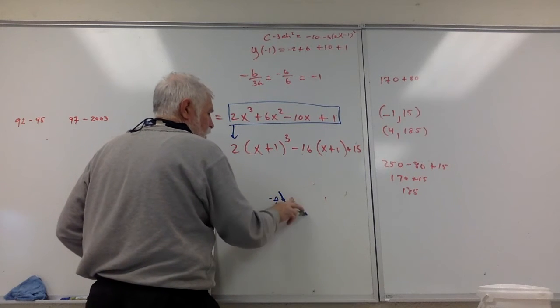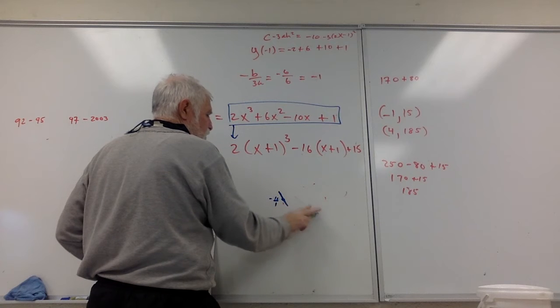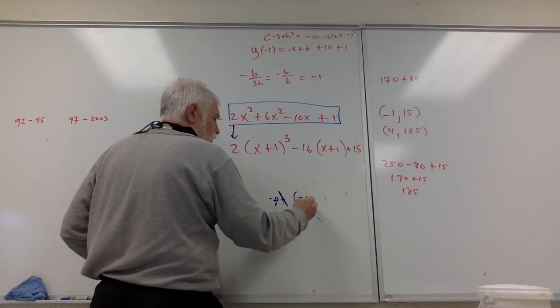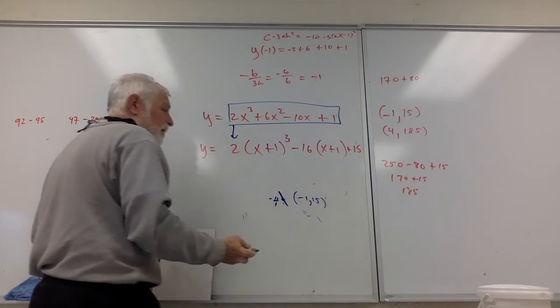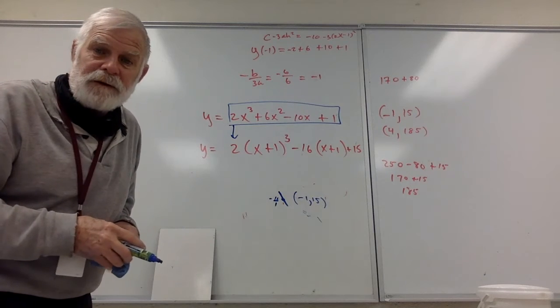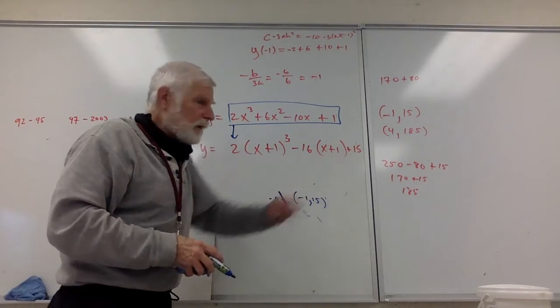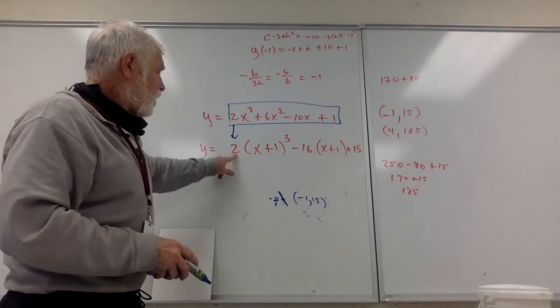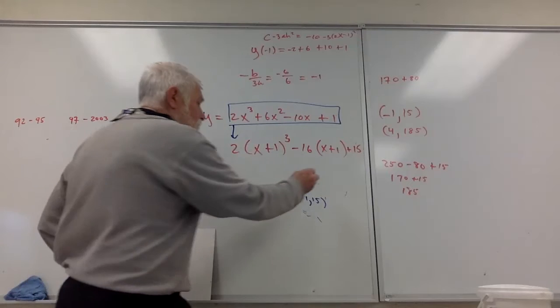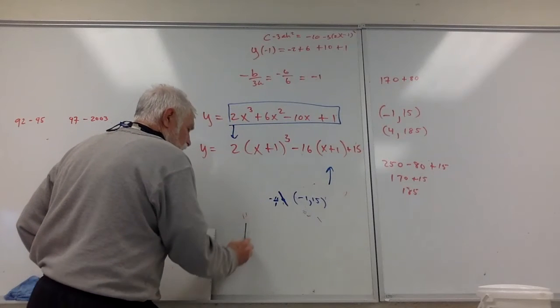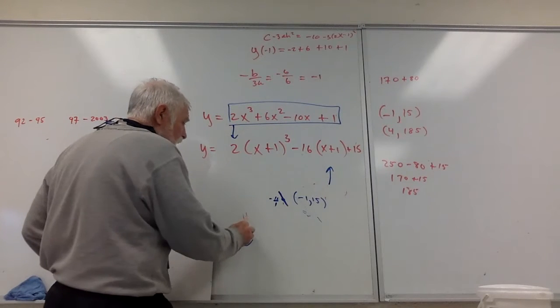The points here. Let's see, vertex, point of inflection: -1, 15. So that's highlighted. That's the most important point on the graph, and it's being highlighted. Okay, what else do we have? We've got a positive cubic, so we know it's going up, and we know it's going down. Okay, so we've got the graph.